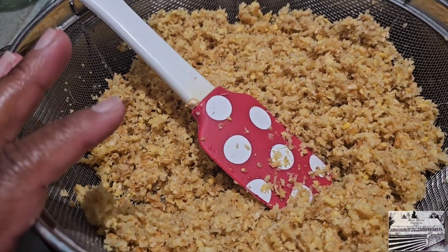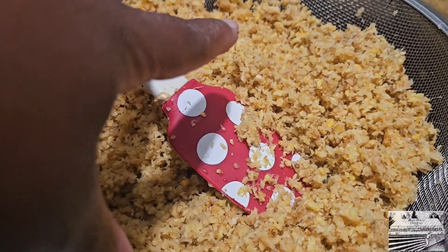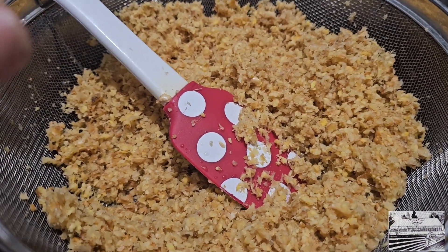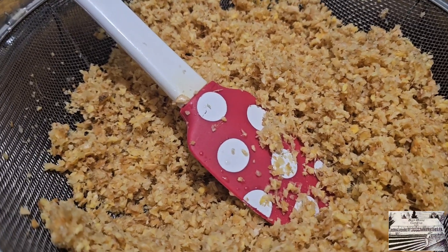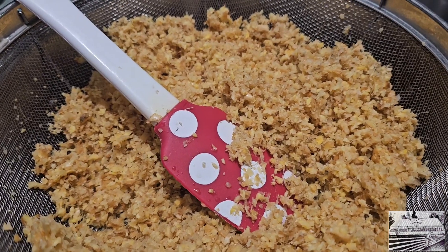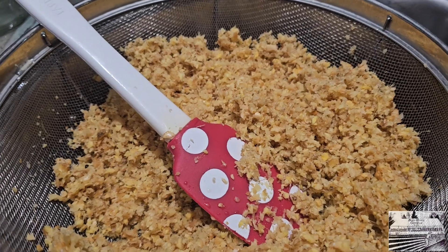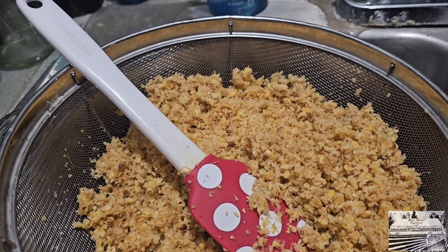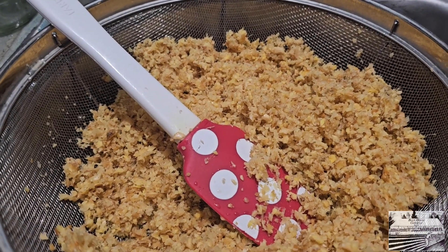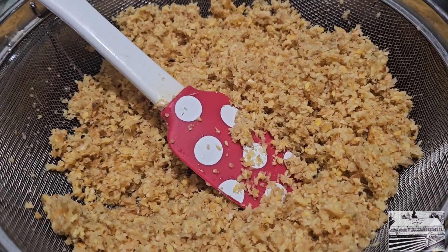It's really simple. There's still a good bit of moisture in this even though I've let it sit for a while. I'm just going to take it and put it in ice cube trays, let it freeze, then pop it out the next day and stick it into baggies and freeze it. As I need it, I'll take it out. You can also use your food saver and do a few cubes at a time — the amount you think you may use for any given dish or recipe.